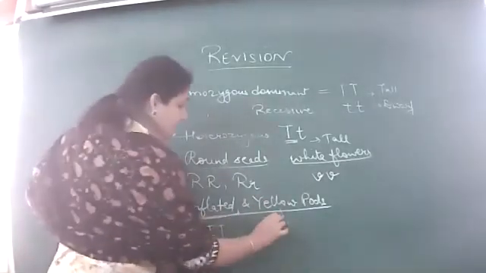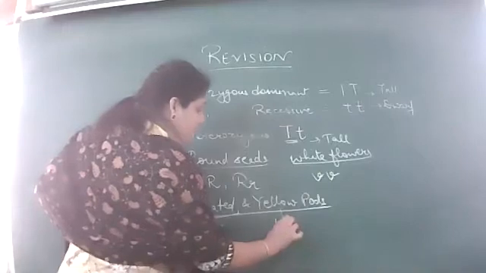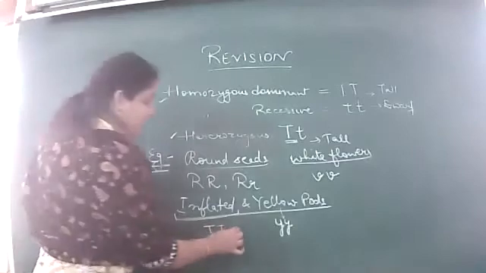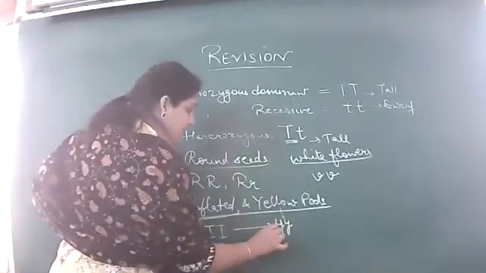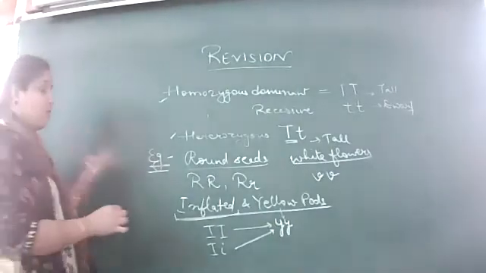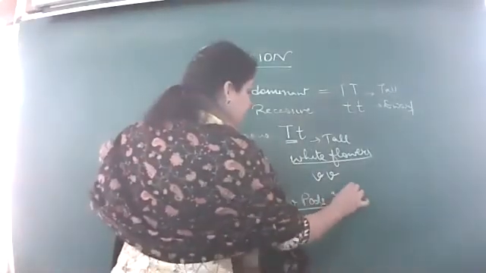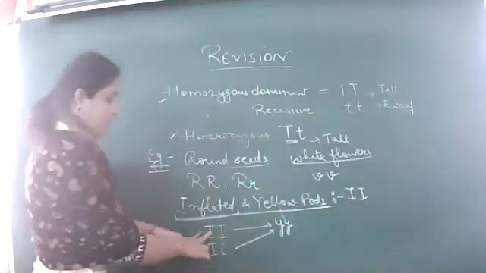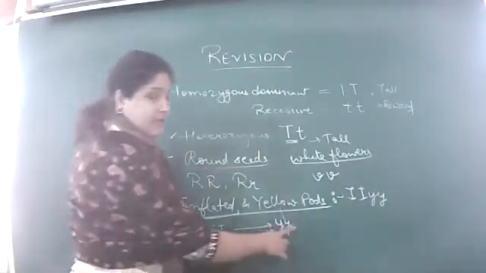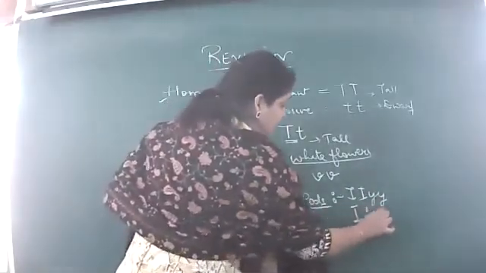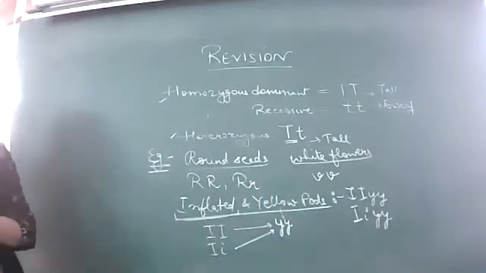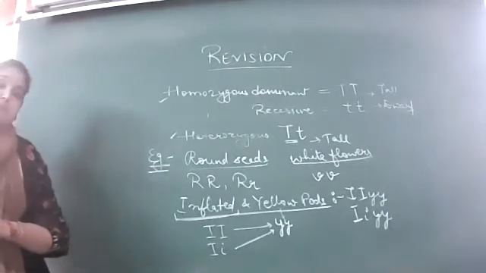Now coming to the genotype of the parent having this, what are the possible probabilities of getting the different types of genotypes? It can be matched with this or this as a pair, because we have to work on the two characters simultaneously. So what can be the possible genotypes? It can be capital I, small y, or it can be capital I, small i, small y. This way, we'll be constructing the genotype for two characters simultaneously. Okay.